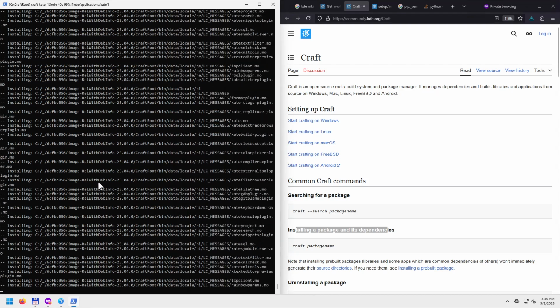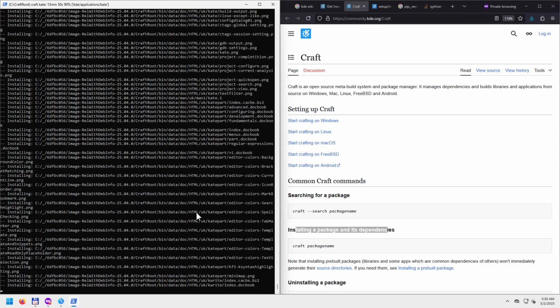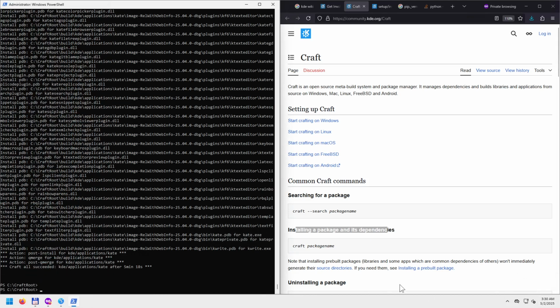And now it's running Ninja install. It's working with debug symbols. On Windows, these are files with extension PDB. And that's it. It successfully installed Kate.